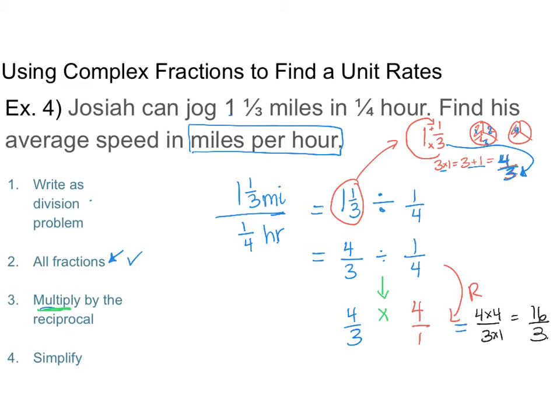So how many times does 3 go into 16? I'm going to go ahead and do long division so you can see that. You can do it in your head. You don't have to do it this way. But how many times does 3 go into 16? That's 5 times. 3 times 5 is 15. I subtract, I get 1 left over. So this 1 here is my remainder. So I have 1 out of 3 parts. So it would be 1/3. So my total, or my answer, would be 5 1/3.